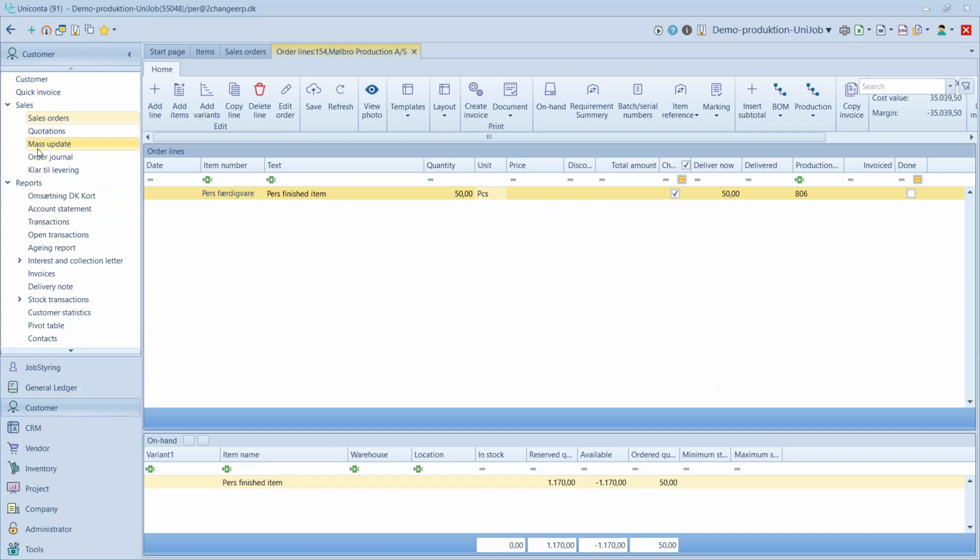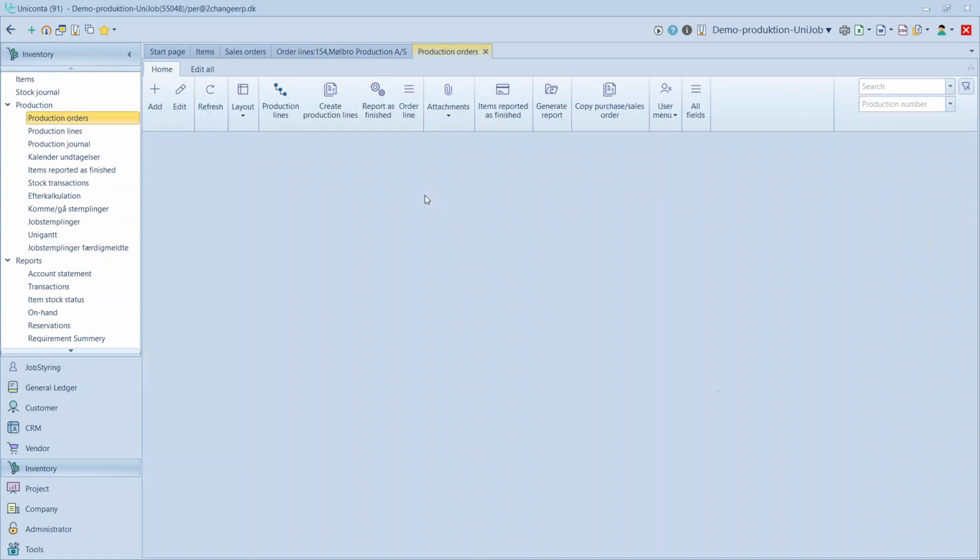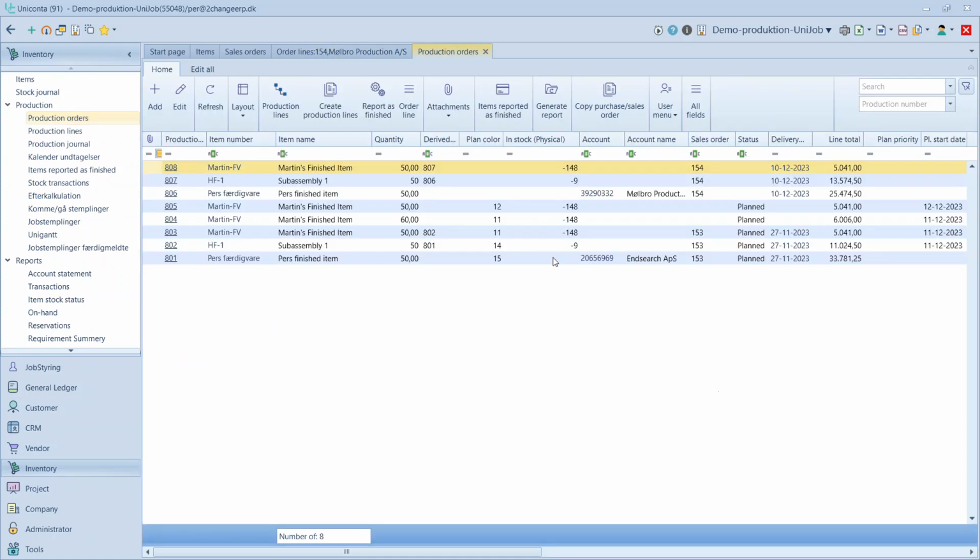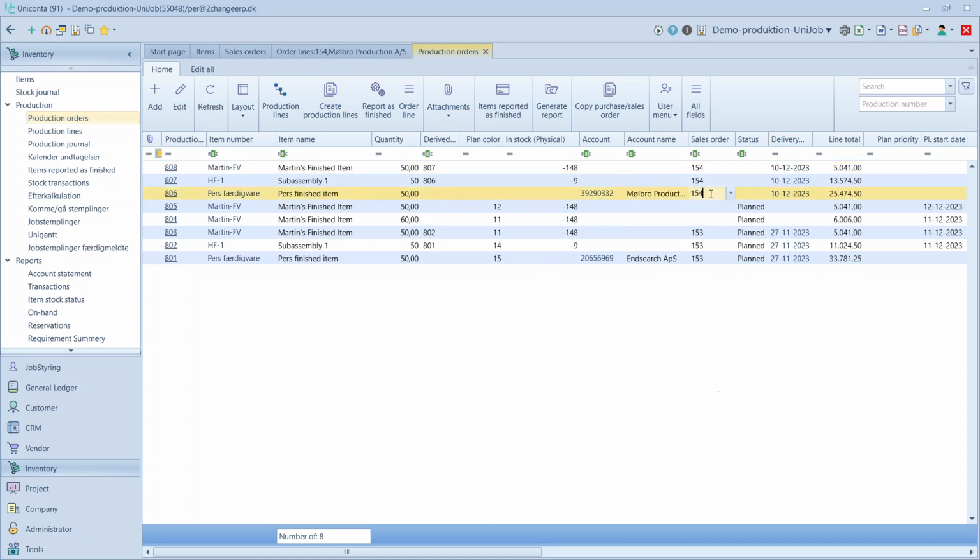Let's go to manufacturing orders and have a look at what happened. We go into production orders and try to find the sales order which we just created, which was number 154. And I can see this production order number 807 is related to sales order 154, but the system also created a production order on this subassembly and this subassembly, because we were also short of items on these products.